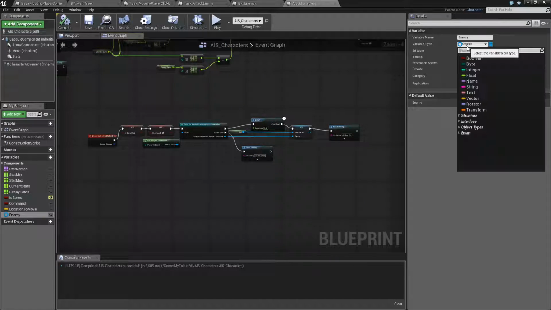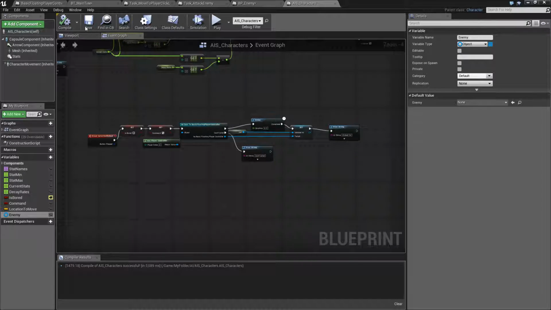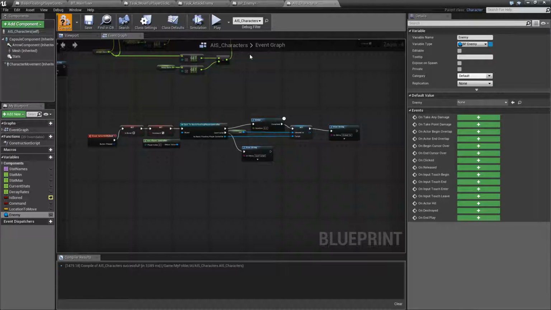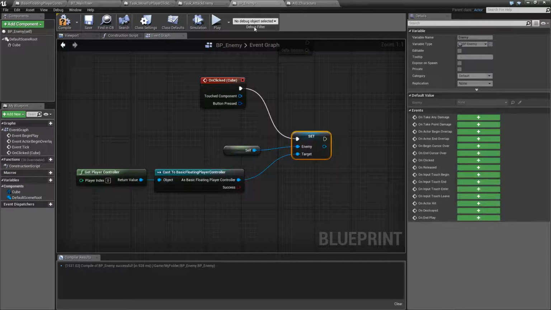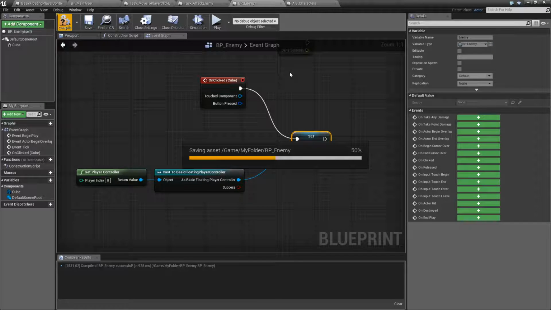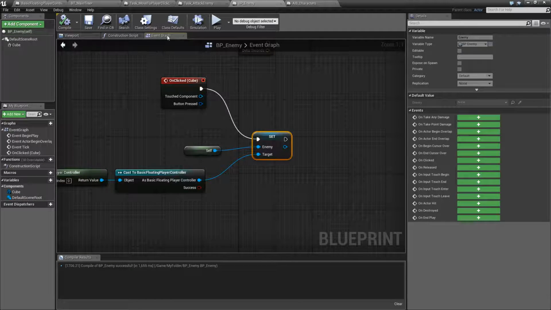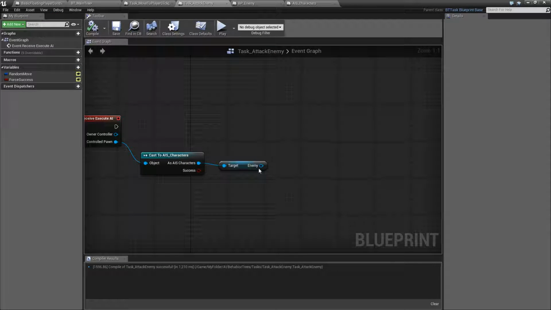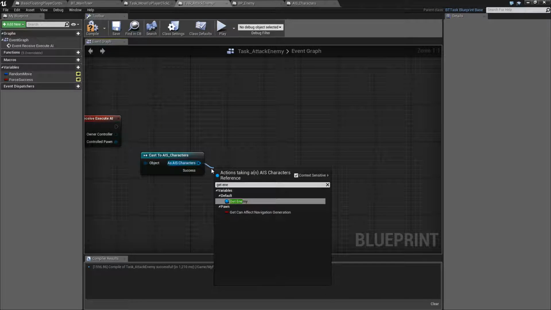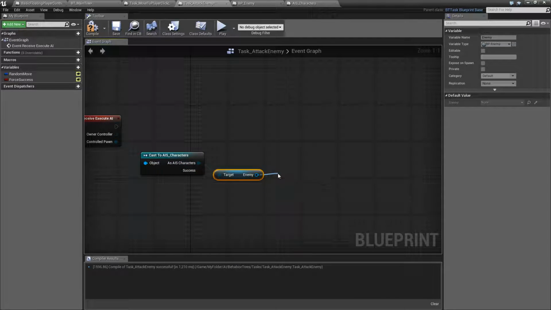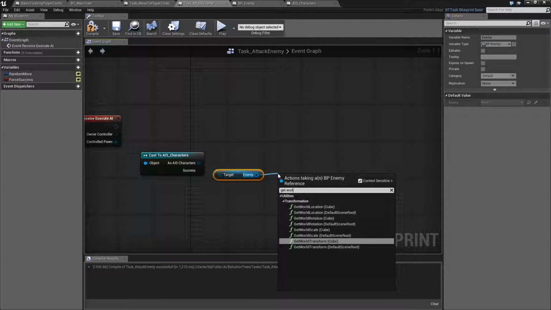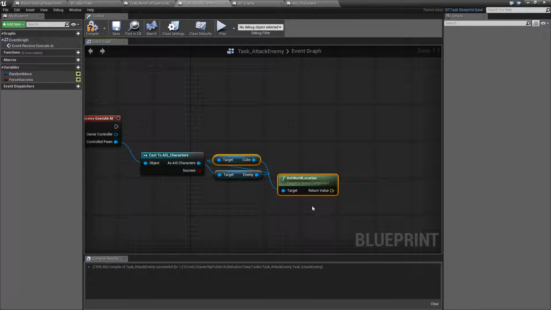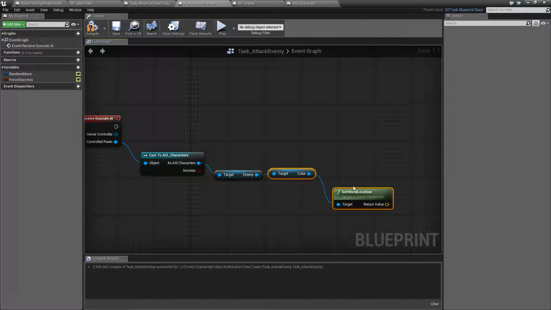Change this to our enemy. Okay. There we go. Now we can get our world location. So now we can get the world location of our box.